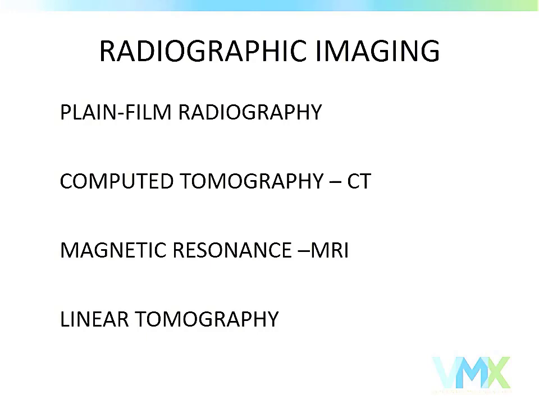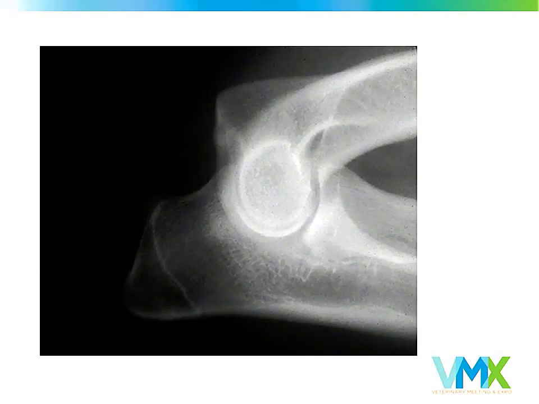But with the elbows, or with any imaging for that matter, you can have plain film radiography, there's CT scans, you can do MRI. Back in the day when I was doing the residency, we had what we call linear tomography. The International Elbow Working Group, because of looking for cost effectiveness, and looking at mass screening, decided to use strictly radiographic evaluation. And their recommendation was basically the 4 views that OFA will accept. The one that is required is the extreme flex lateral.